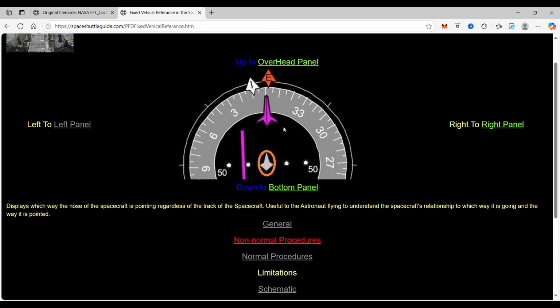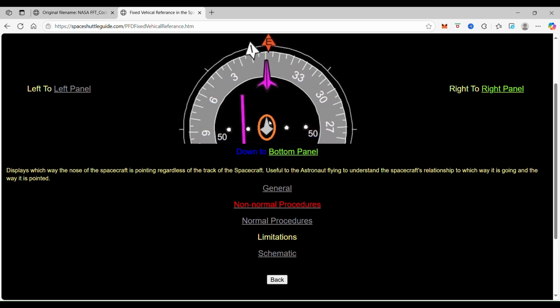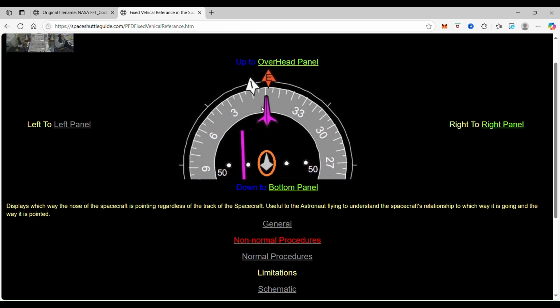Why does that matter? If we can point the tip of the spacecraft towards that needle, it's going to give a better reference than just a dot. That's why you see there are dots here in the reference. Well, this is much better because it's pointing in the actual direction that you want to go. And this is very good for situational awareness for the astronauts.